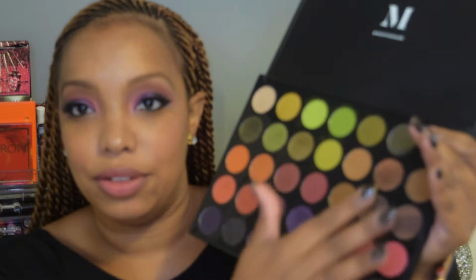Now some of the palette, like I said, could have been edited for me. I don't really need 35 shades in one particular palette, especially with Morphe. I don't want to be so negative, but I just don't need that many. But I'm very excited that it wasn't all browns. They gave you only 4 browns, which I think is wonderful.